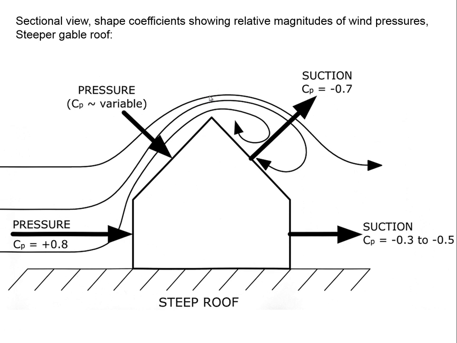If we go to a much steeper roof, eventually we can reach the point where we have overpressure — if the roof gets steep enough, it begins to act like a wall, frontal to the wind. The behavior under those circumstances can be variable: there are certain slopes where we can literally have some suction and then overpressure occurring in very close proximity in time. The pressure in that zone is highly variable and very dynamic, while the wind suction on the other face and the leeward side don't change, but the windward slope becomes much more confused in its behavior.